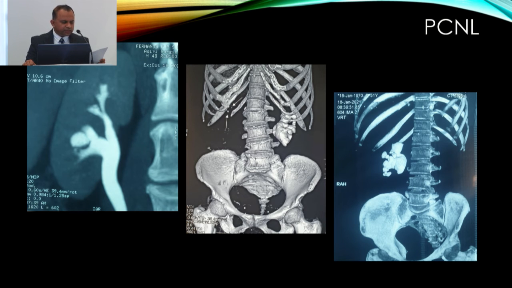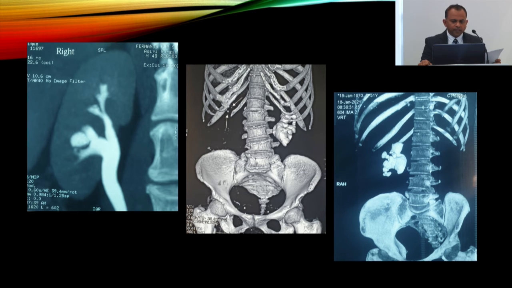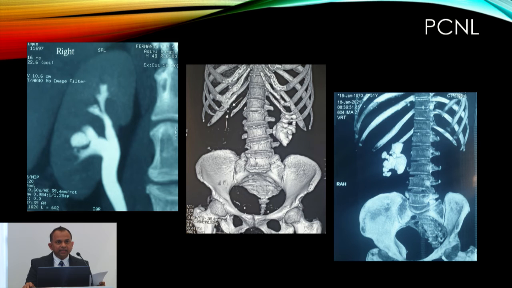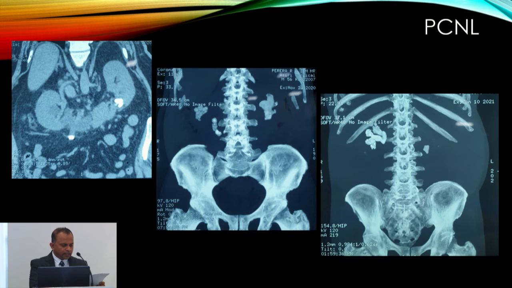The first CT image shows a stone in a calyceal diverticulum which is symptomatic and was successfully treated with mini PCNL. The second and third CT images show complete staghorn stones treated successfully with PCNL in a single setting. This slide shows bilateral renal stones treated with PCNL in a single setting, bilateral synchronous PCNL.